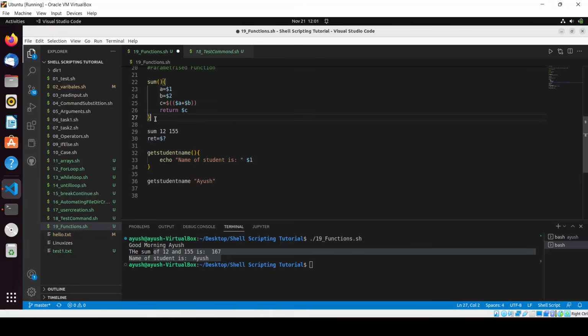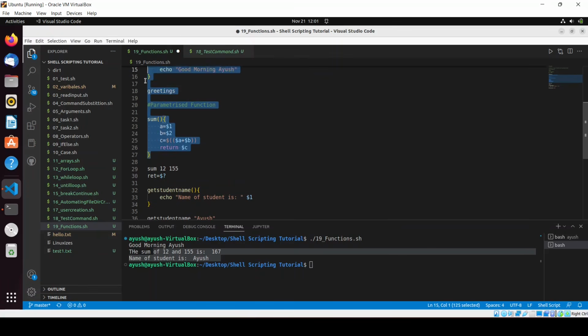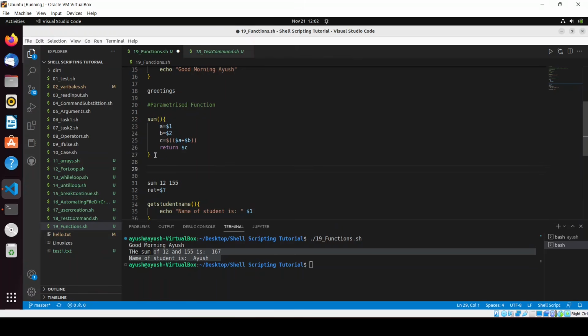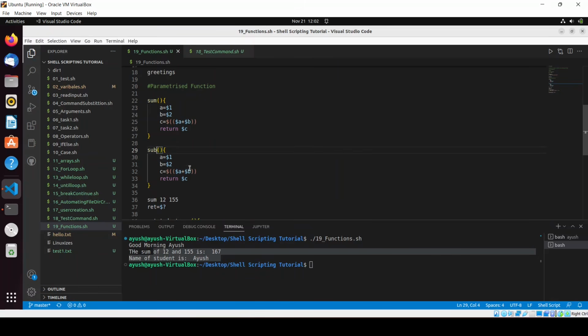But if there is again some other function that is returning something, like suppose here I create some function, and I write the function name as sub. The return type will be the same thing, but in this case, what will happen is it will store the value of this return value. So before going into the complex thing, let me first discuss the basic part of how we can get the return value.